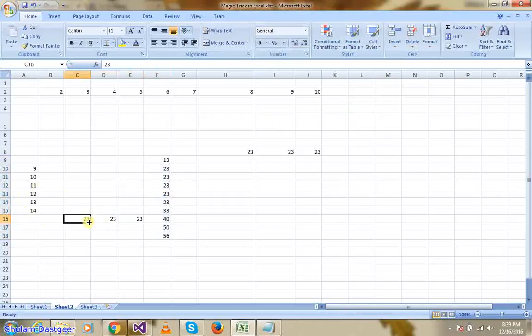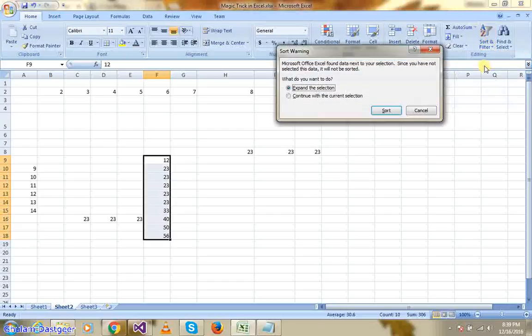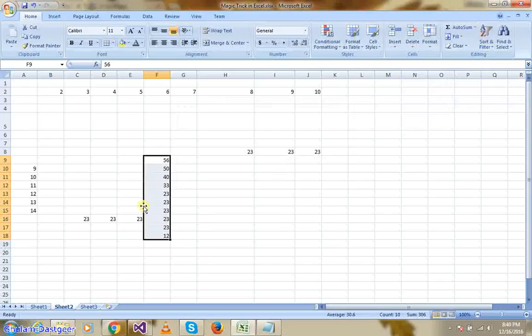Then select again and select sort largest to smallest, then it asks again to expand the selection. Now don't select expand the selection, select the other option, continue with the current selection, then press sort. Here you can notice that these values were in the row with 40, but now it is not changed when I sort these values.